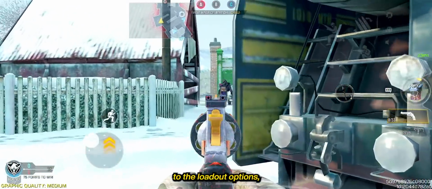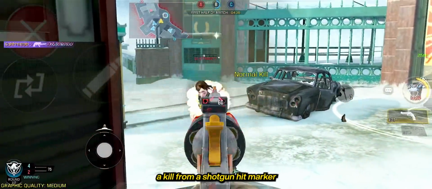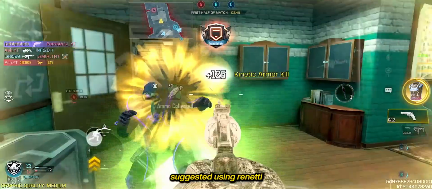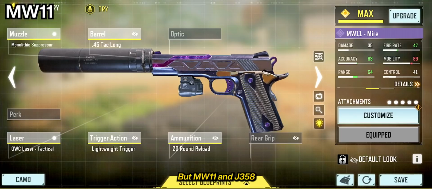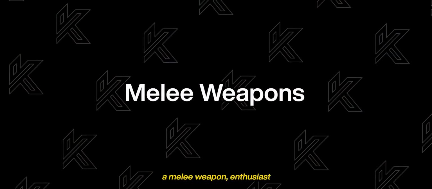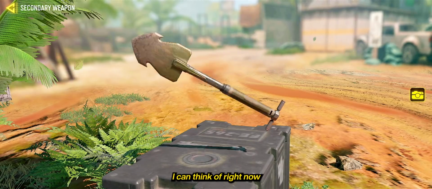When it comes to loadout options, you will need a good secondary weapon, for those times you need to finish a kill from a shotgun hit marker or whenever you run out of ammo. A commenter suggested using Renetti and building it for hipfire, so you can use that, but MW11 and J358 are good pistols as well. If you're more of a melee weapon enthusiast, katana or shovel are the best melee weapons I can think of right now.